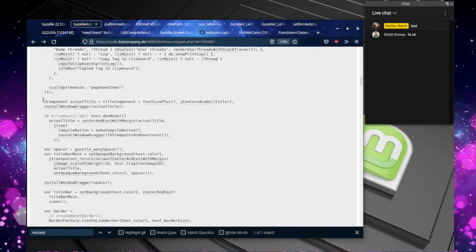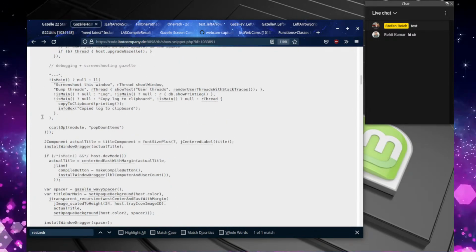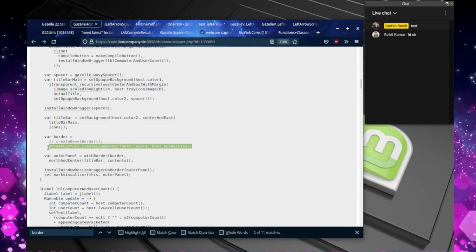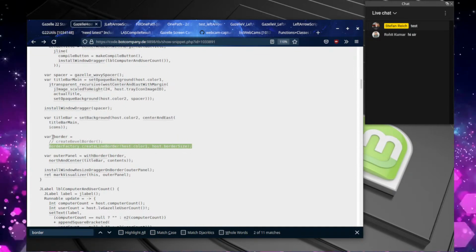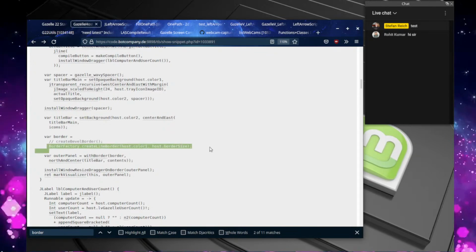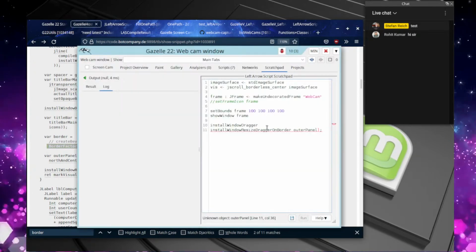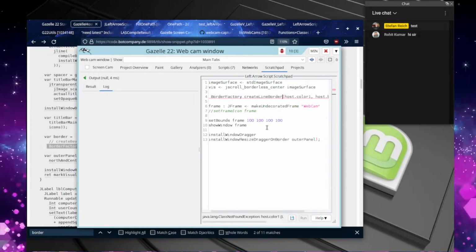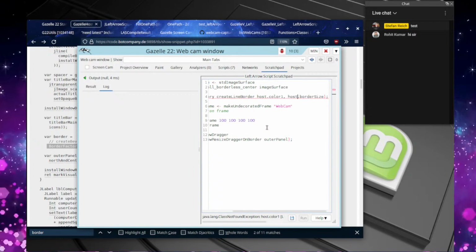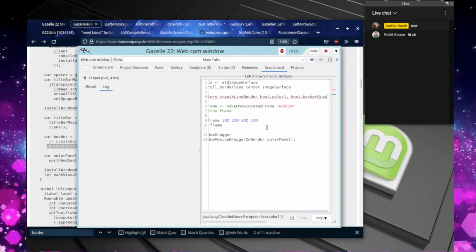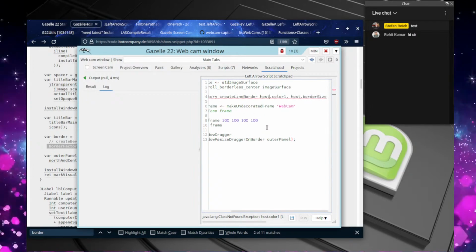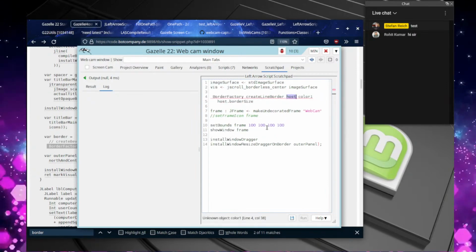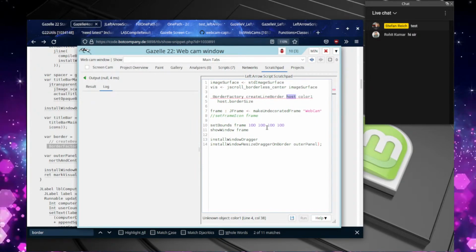But we need to make some kind of border. Where's our border? This is the Gazelle border. Okay, with border, create line border. Could use the same variables, Gazelle color, and we just need this object. What was this object? How do we get this?